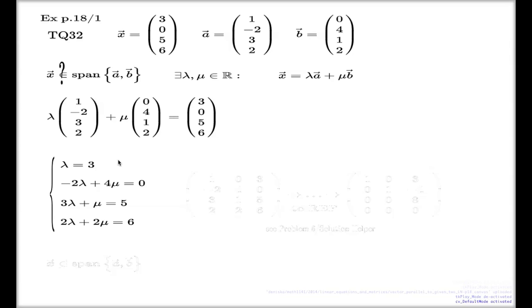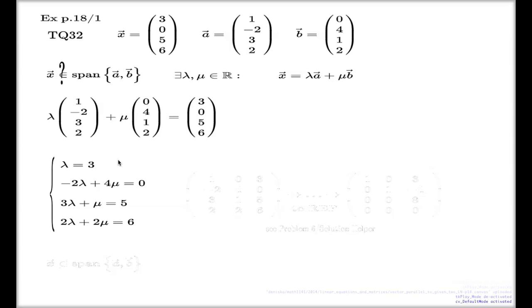The interesting thing about this question, we don't need to find the lambda and mu, by the way. The question itself doesn't require that. The question just requires to see whether we have them or we don't have them. The actual values are irrelevant, because if we have them, my vector will be parallel to A and B. If we don't have them, my vector will not be parallel to A and B. The actual values, we don't care about them.